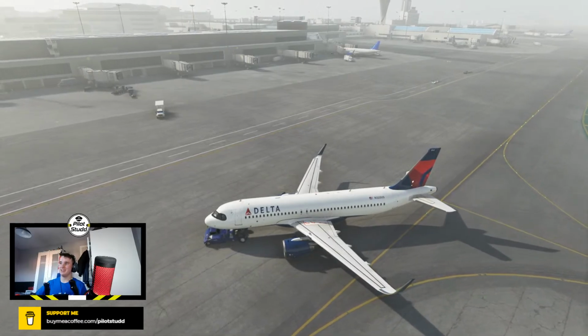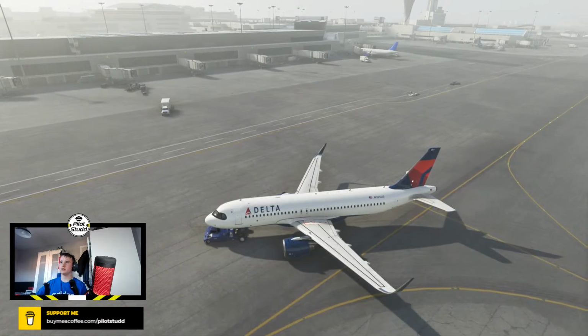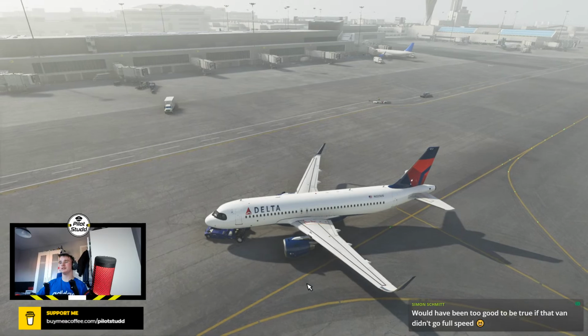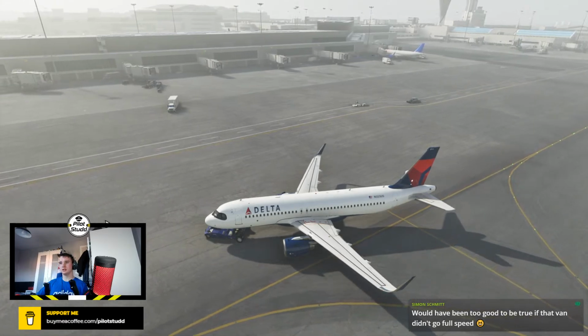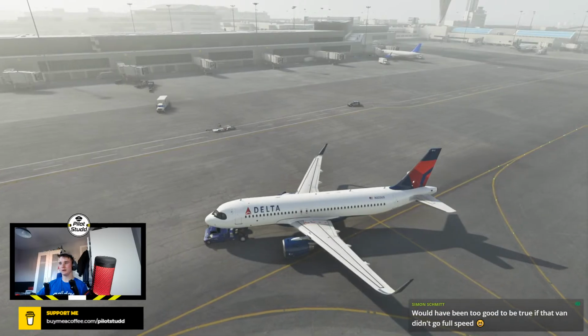Cool. Once upon a time we'll actually get lined up. I have made this very awkward. There are so many better ways you could do this. I should have gone back further and then twisted in the final bit, but I didn't. So I made it more awkward for myself. I'm now stopping on a junction.